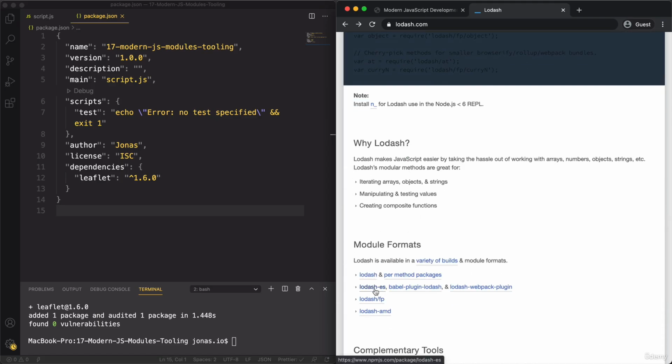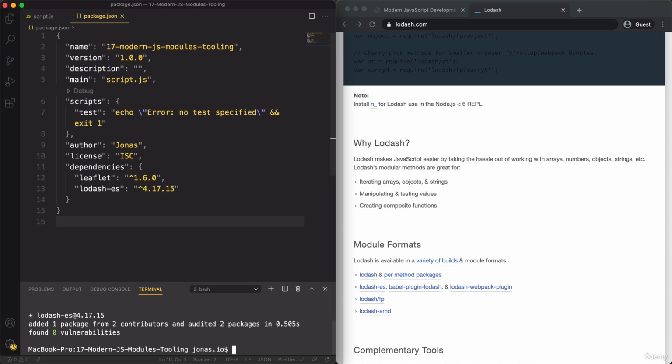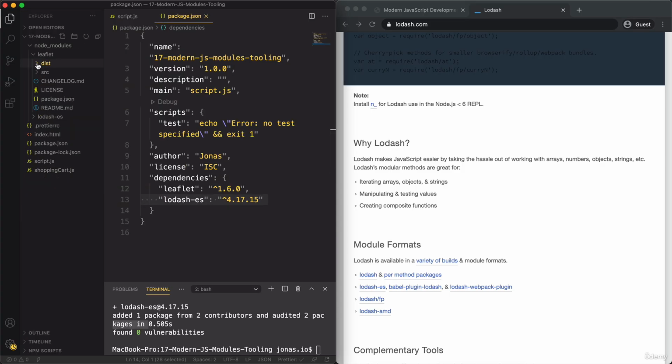And that one is called Lodash ES. And so ES is because of ES modules. All right. So here we say npm I for install and then Lodash dash ES. Then wait for it. And here it is in our dependencies.